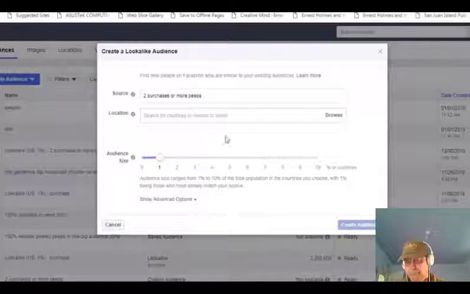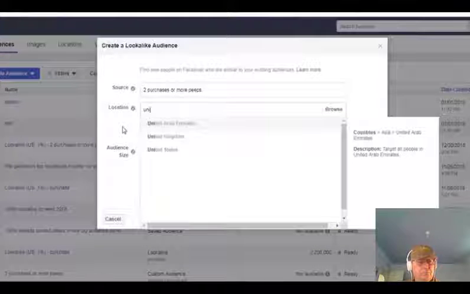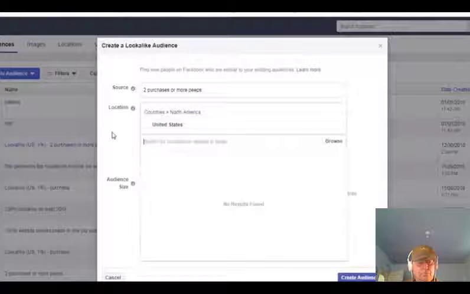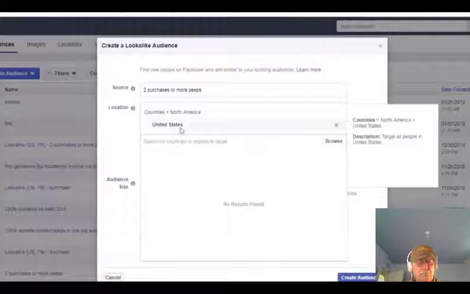So we're making a lookalike audience. We have to choose where we're making that audience. We're going to choose United States for today. You can choose any place in the world, okay? You can choose cities. You might want lookalike audiences for the next town you're doing a show in. What if you had a lookalike audience that you could send a Facebook ad to before you showed up and did a show in that town? It's amazingly powerful. You could just type in zip codes here.